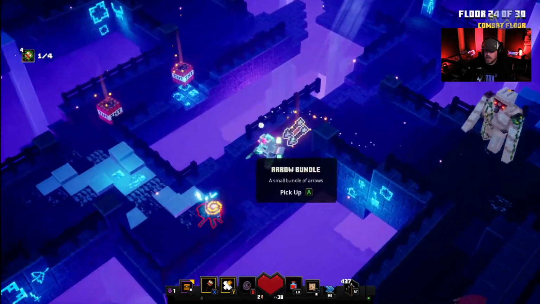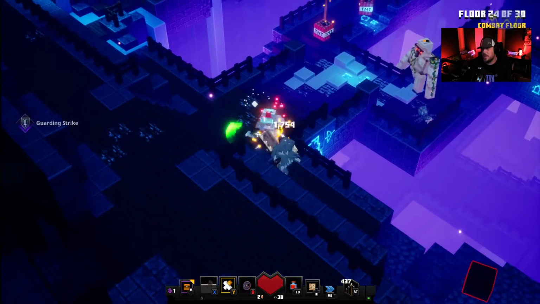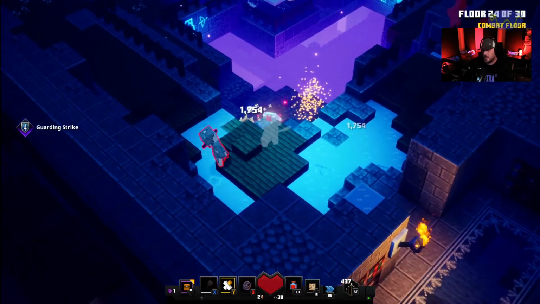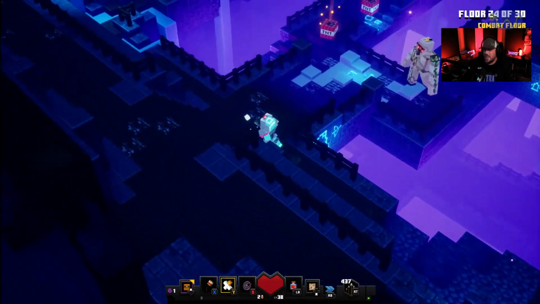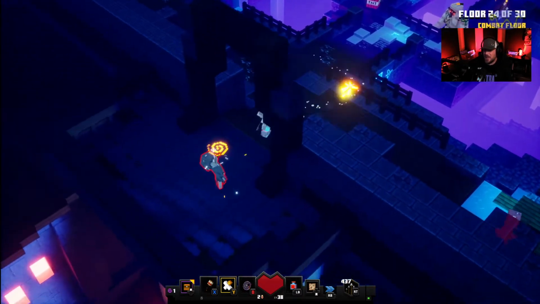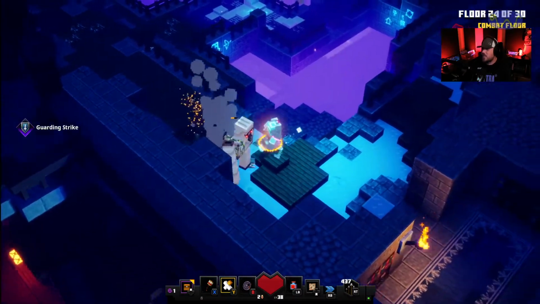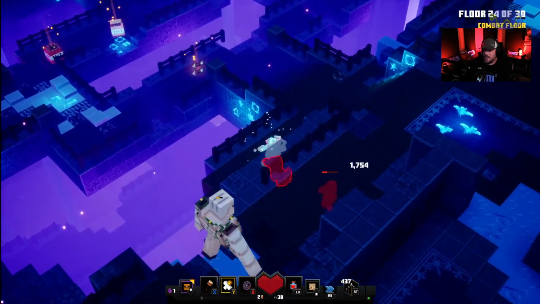Let's go get this little spider. There's a guy over here too. Can I reach him? Nope. Gotta go up there and get him. Oh, you over here too. They're all hiding away from me. Alright, we'll drop down here and take out these guys.